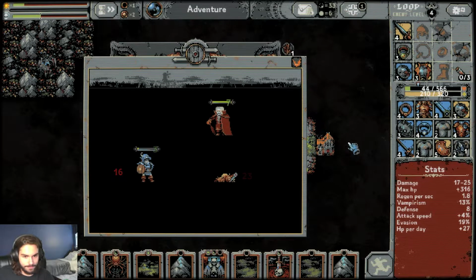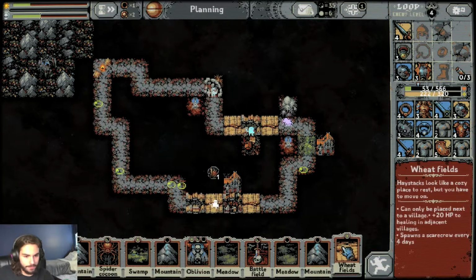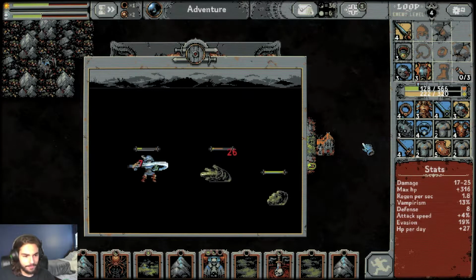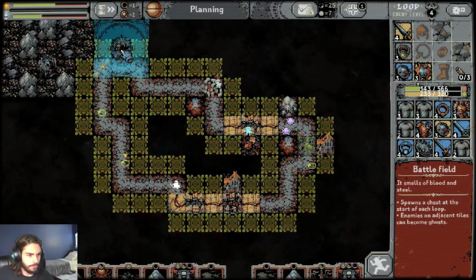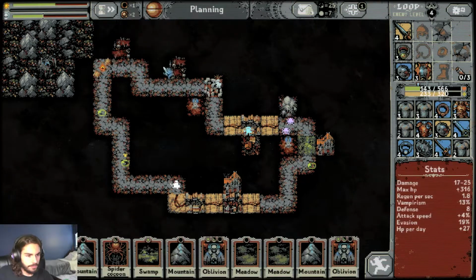Alright, this is damage to all. Sorry, I need a regen. Wheat fields. What do they even do? Plus 20 HP to healing in adjacent villages. I got a quest. Quests are good. Oh, we can put a battlefield down too. But we're only putting down one, because if you stack them, it's bad. Like, I guess we could put it down here. And that's like all we can do with those right now.